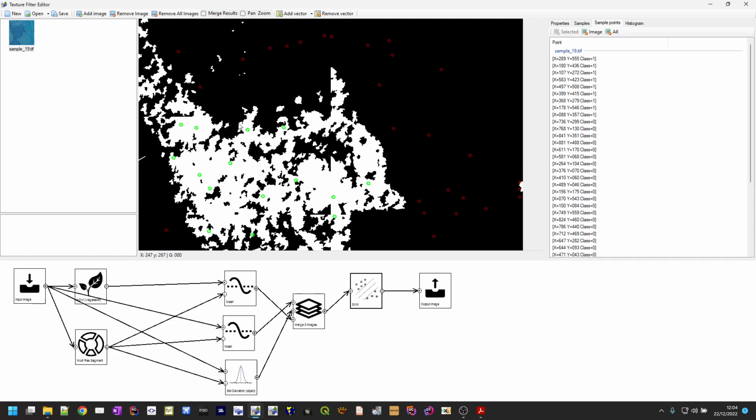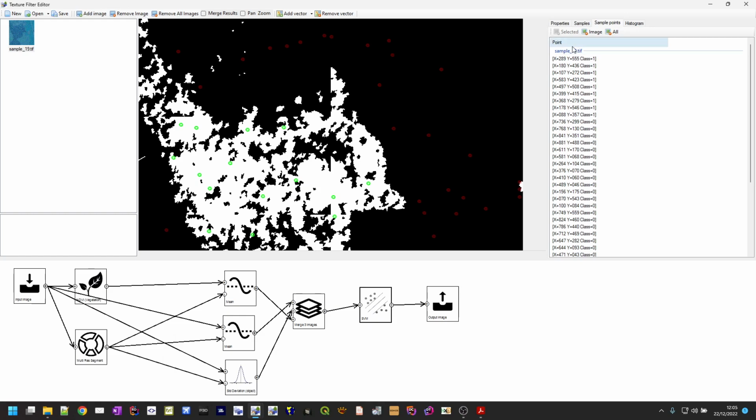We could always do the erode and dilate steps to get rid of some of the small noise, and then, yeah, clean up the results a bit. But this basically shows how you can use machine learning to detect the features that you want. It becomes relatively straightforward to just click on what you want to detect, what you do not want to detect, and wait for the algorithm to find the best results.